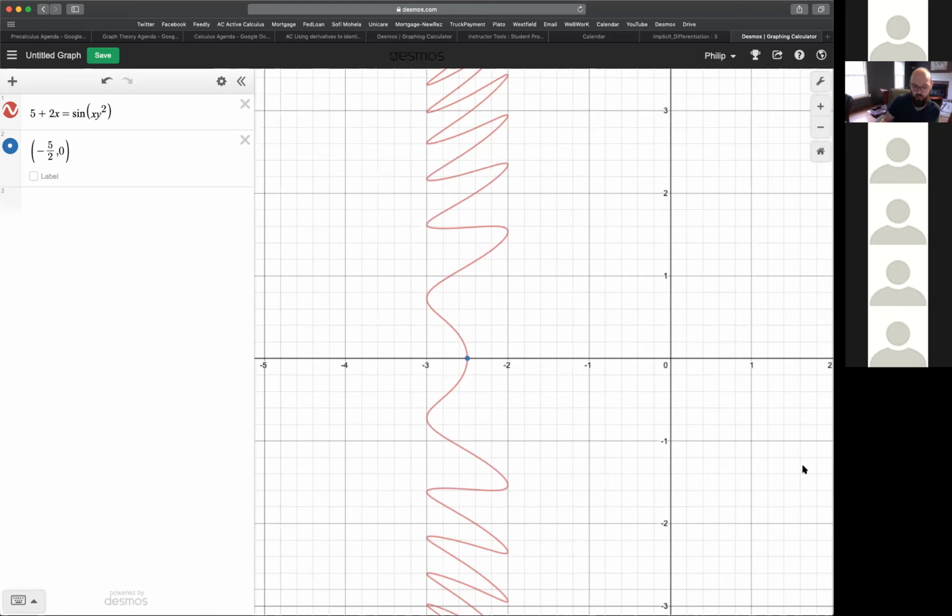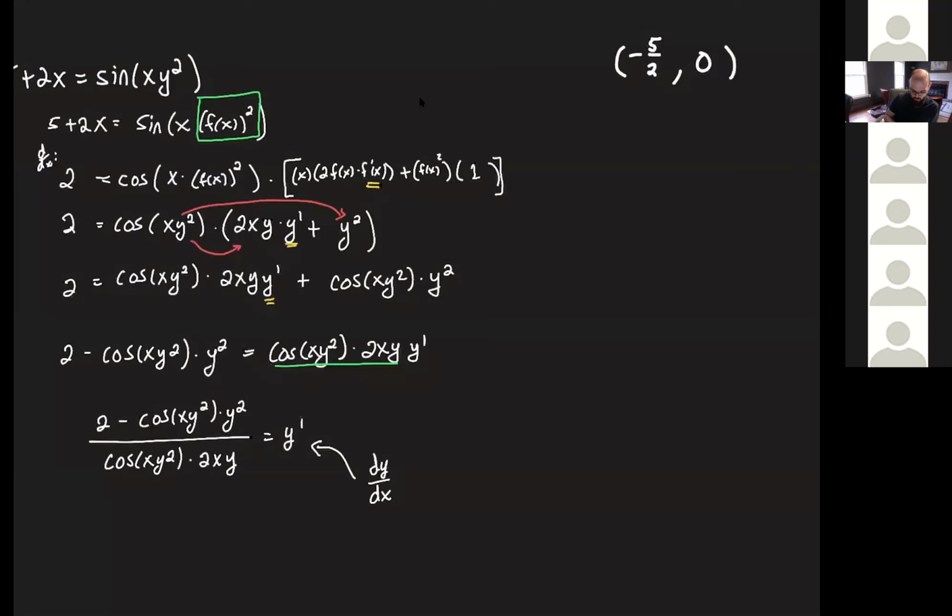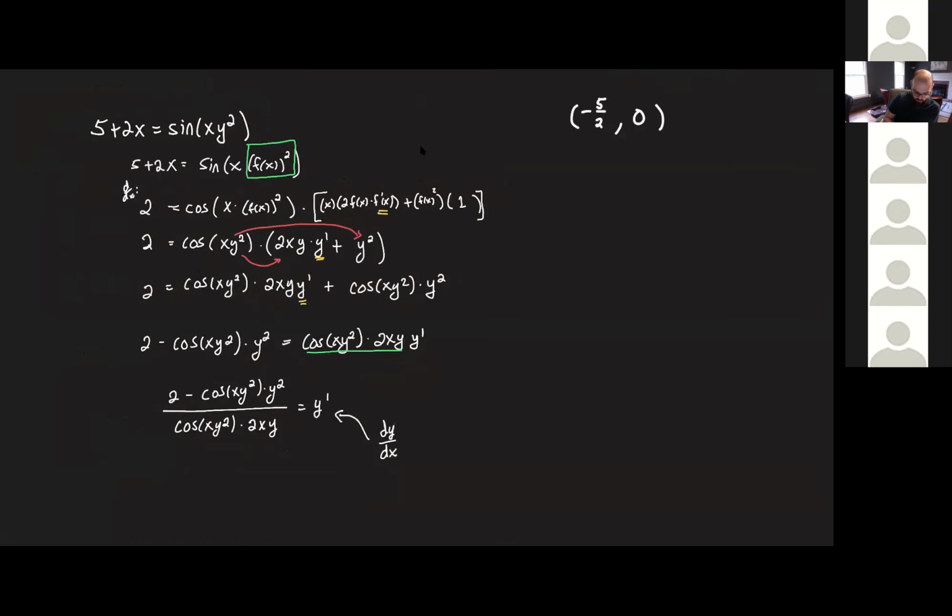Okay, so what we're going to do is jump back over to the Blackboard and see if we can do some algebra here to figure out what's going on, right? So the equation looks like this, and now we need to find a slope, right? So the typical equation would go something like this: y minus 0 equals some slope times x plus 5 halves, if we wanted to find the equation of this thing. And so what we need is to determine this slope.